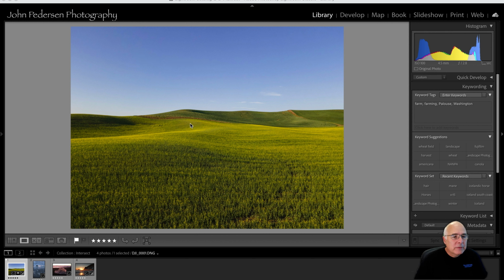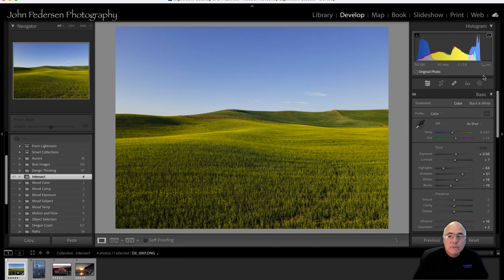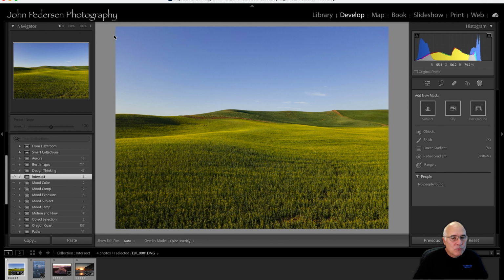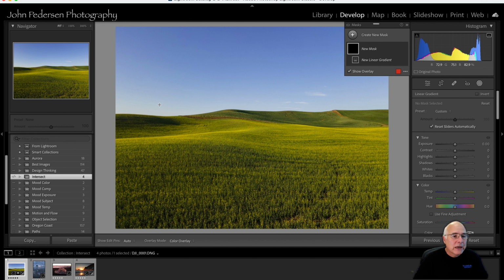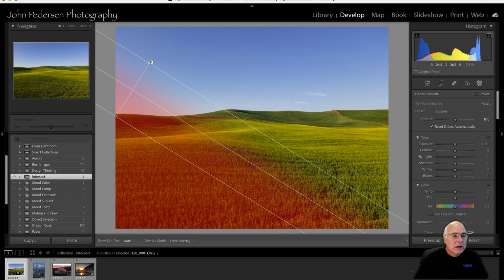So in this particular image, notice that right here the sky's a little bit lighter, and also over here. This was shot with my drone, and sometimes I don't get even exposures across the sky. So for me, I would like to even this out and have a continuous blue sky in this shot. Because these are relatively on these diagonal lines, I think the best thing to do is to use a linear gradient. And so I'm going to start down here, and I want a large feather on this gradient.